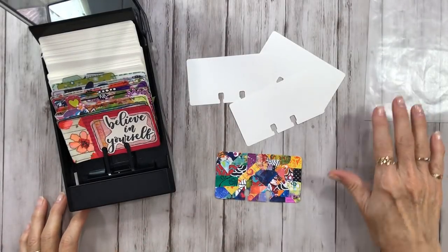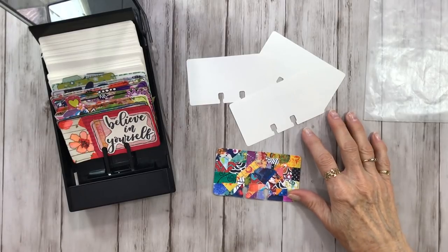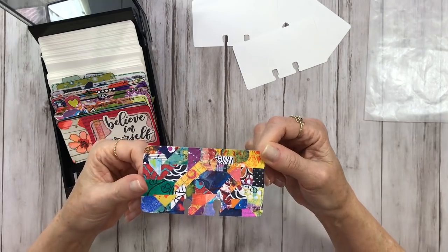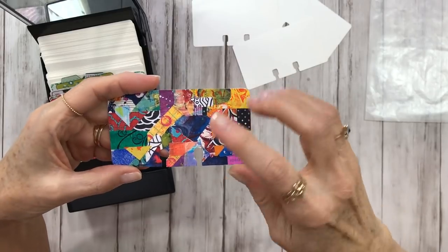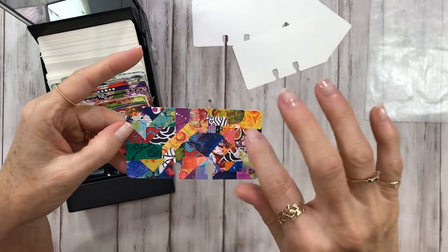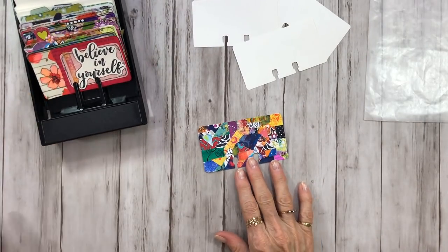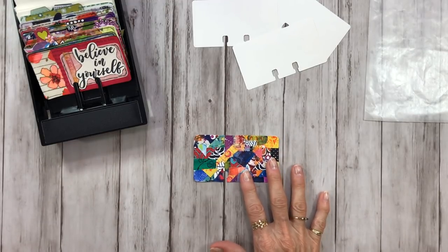Hi everyone. So I'm back for another Scrapplications video to make a few more Rolodex cards. And I'm going to start with this one. Those of you who watched my most recent Mixed Media Morsels Motivations page, the one for March, you will recall that I showed you this Rolodex card that I made using all the scraps that I trimmed from around the edges of the pages. So I'm going to finish out this Rolodex card today, and it's going to be very simple because I absolutely love how this looks and I don't want to change it.